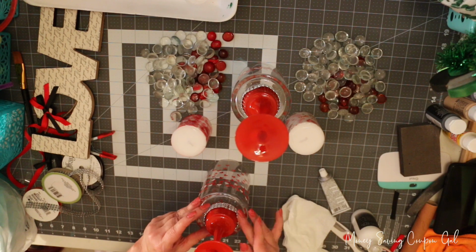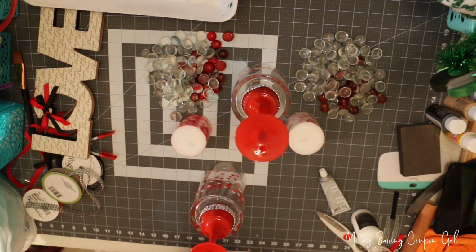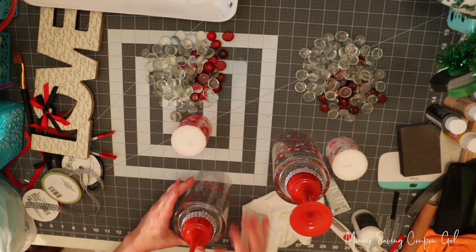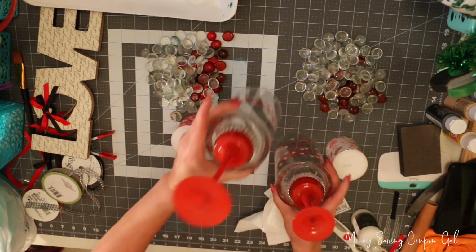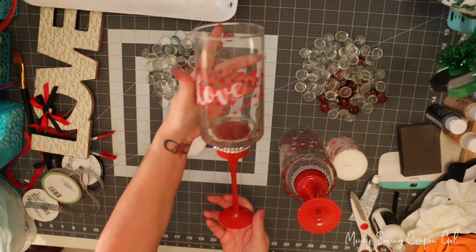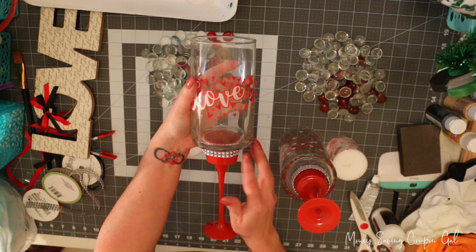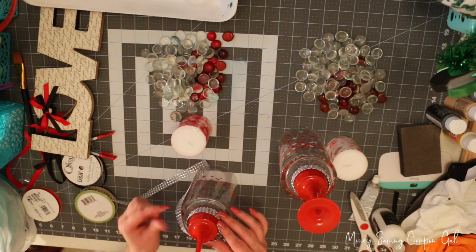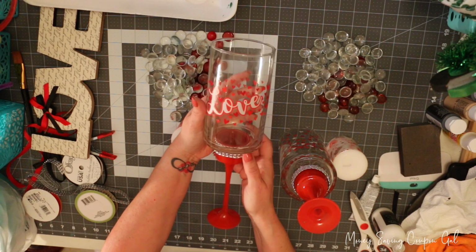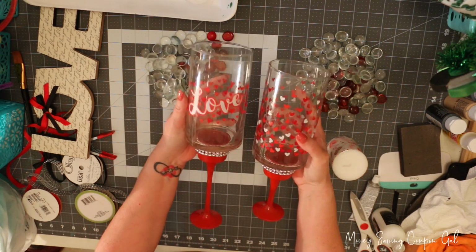So anyways, here I am gluing it all on and cleaning up any glue that fell on the glass or on the vase or on the candle holder, just wiping it up while it's still wet. And now I'm going to turn it upside down and look at it, and this is where again I decide to try maybe two rows and again say nope, forget that. So here is the final results.